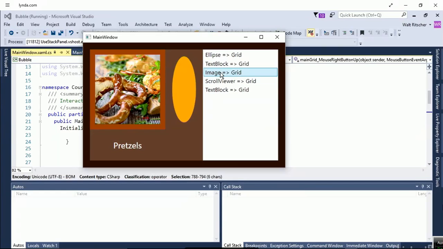So you might not be aware, but a list box contains, in this case, a text block that's actually rendering the text. So when I right clicked on this, it showed that it was a text block that was the child element. And since there was no code at the child level, it bubbled up to the grid level, just like it did for everything else inside the grid. And that, of course, is the major benefit, as I've said before, that I write it once and all my children bubble up to the parent. In the next video, we'll look at going the opposite direction, which is called a tunneling event.